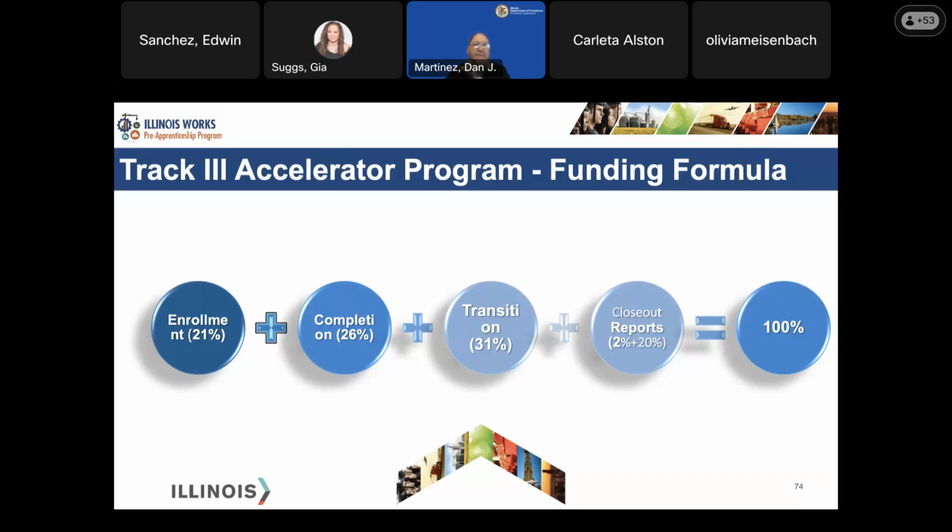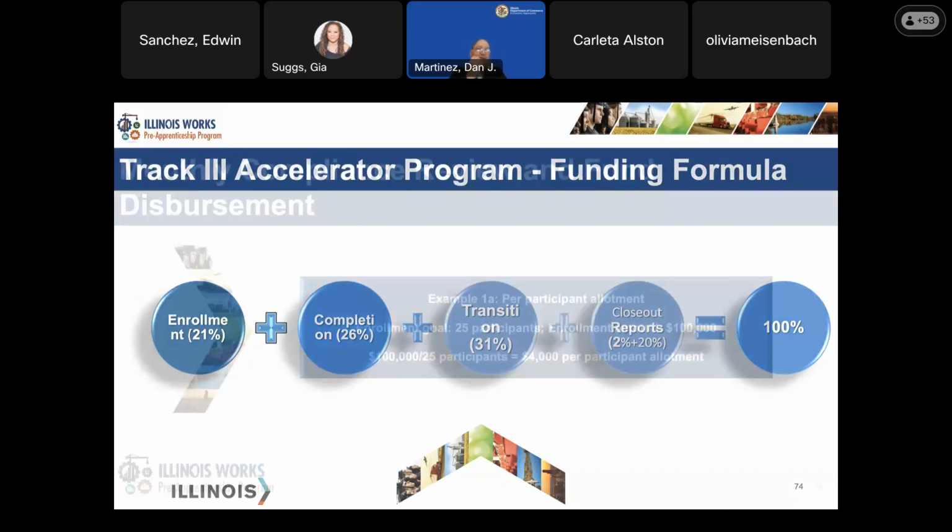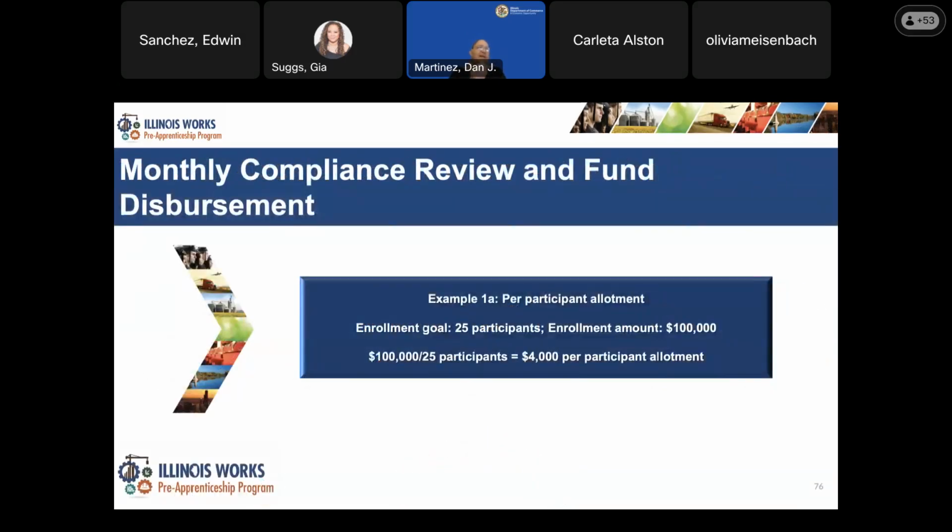All right, so let's look at that per participant allotment. I've mentioned it a couple of times, and I just want to explain how that works. On the next slide, you'll see we have an example of an enrollment benchmark amount. I had said that an enrollment benchmark was worth 25% of the overall grant award.